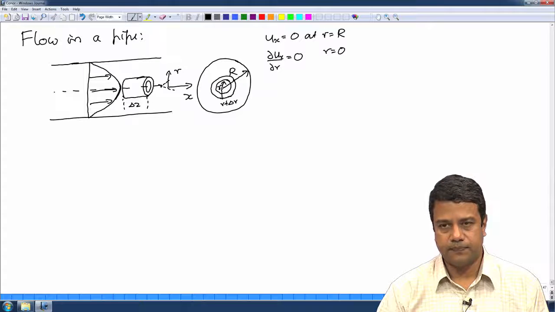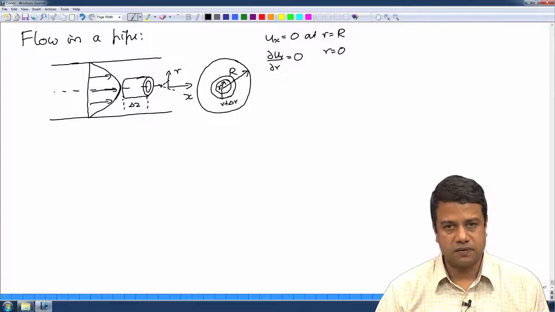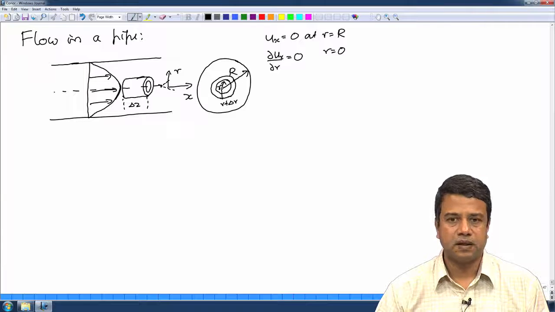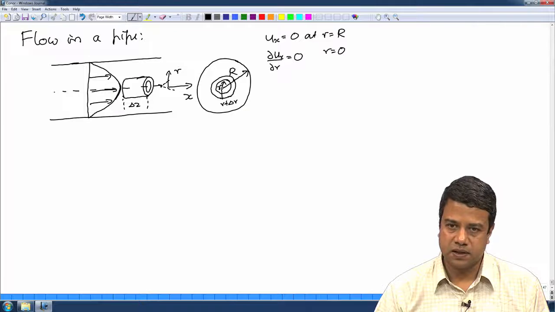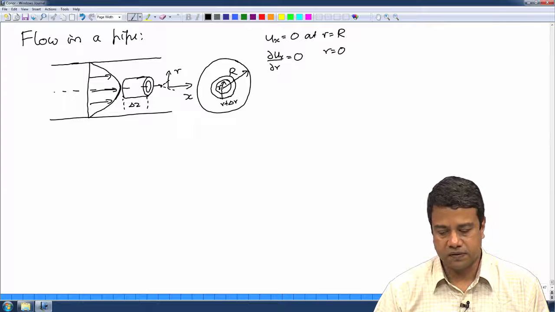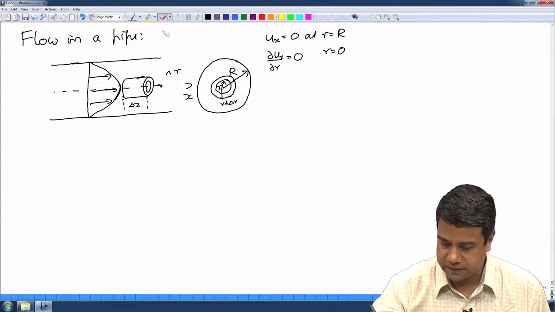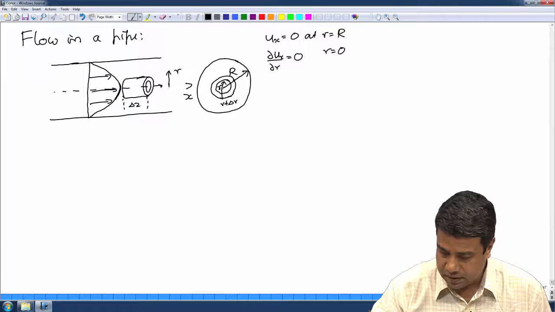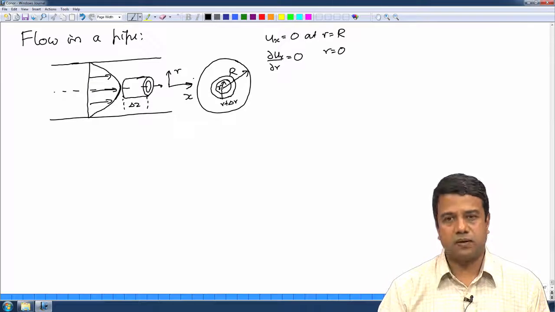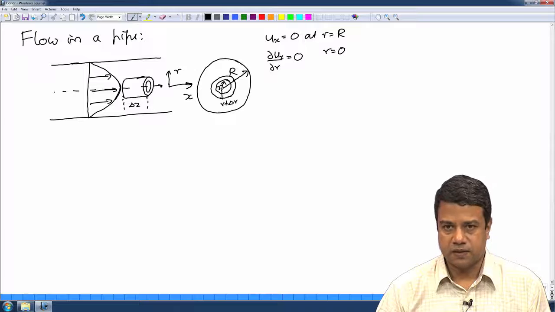And I have to write a momentum balance equation for this. The momentum balance equation will basically tell me that the rate of change of momentum is equal to the sum of forces. Once again, I will consider variation only in one direction. I will assume that the flow is fully developed, so that there is no variation in the velocity along the x direction. We will see a little later how to take into account variations in the x direction. So, for this differential volume, I have to write a balance of momentum.